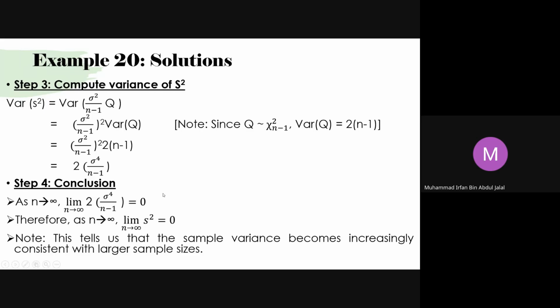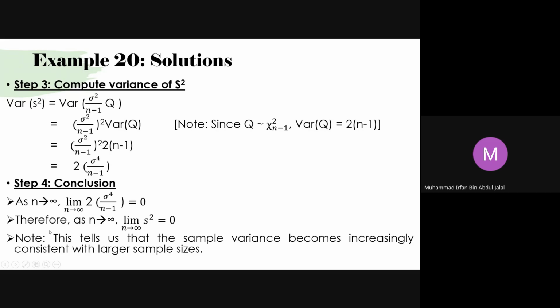See what happens if the n here grows larger and larger and approaches infinity. Okay, we fix sigma, the population variance, to some known value here. As we increase n minus 1 in the denominator, then we know that this quantity will approach zero, because this one grows so large, becomes like 1 billion or 1 trillion or 7 trillion, all those things. Then the quantity becomes smaller and smaller and smaller.